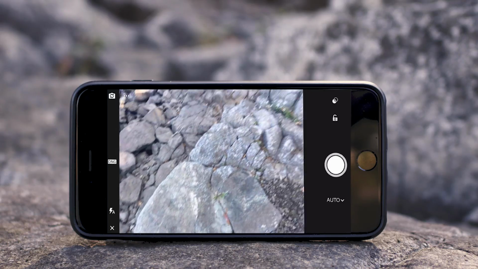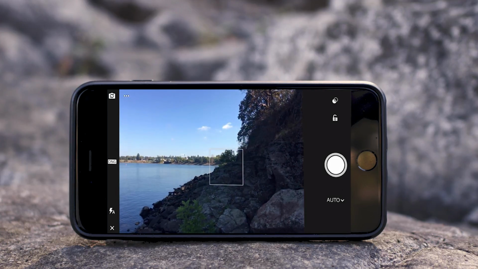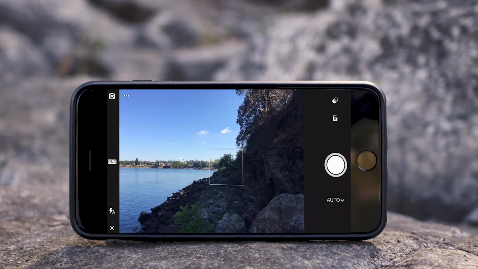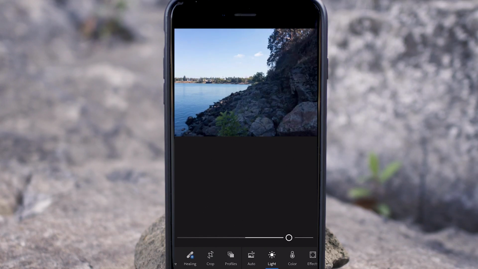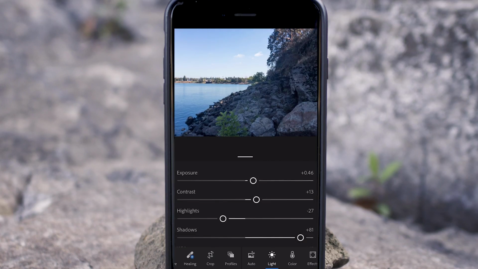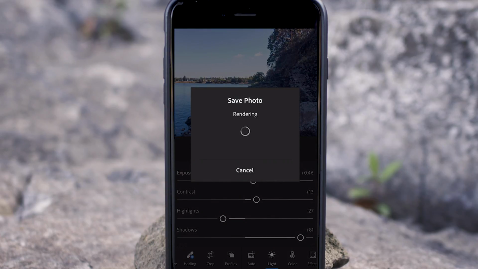So I'll start off with the one photography app that I really like, and it's actually just the Lightroom CC app. And although you can edit your photos in this app, I actually use it more for the photo feature because you can actually shoot DNG raw photos with the Lightroom app. I shoot a lot of my photos for Instagram on the Lightroom app, and then I process them there, and then I send it over to my grading app like VSCO or Afterlight. So again, I don't really do that much photography.